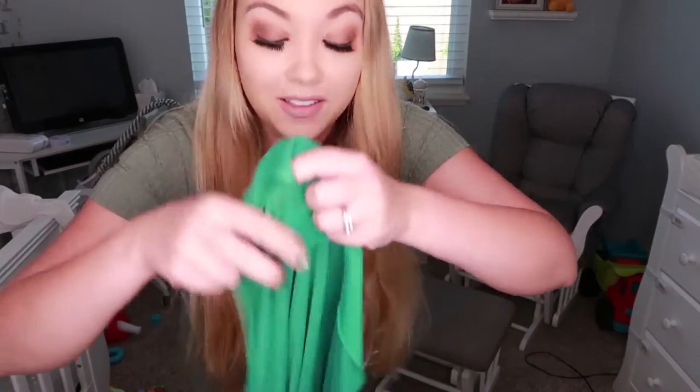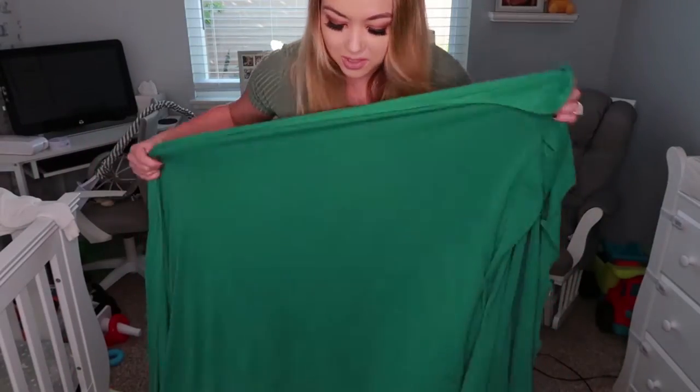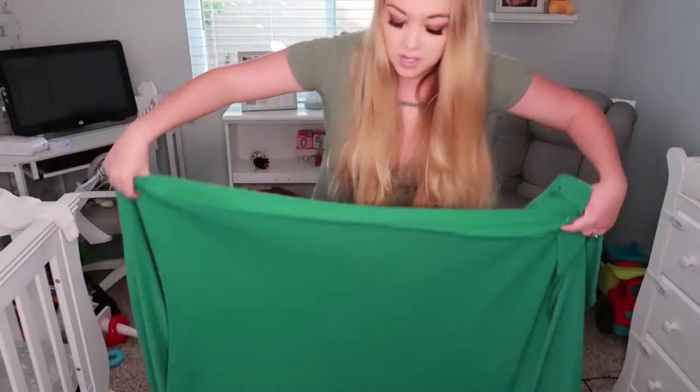And so I'm going to use the same green backdrop for my baby's photo shoot. And he's just going to be like a little leprechaun. I got a little leprechaun hat and it's going to be super cute. So I'm just getting this fabric laid out. We're gonna shoot this in my baby's room because he has a lot of open floor space. And then we're just gonna use the ring light for lighting.